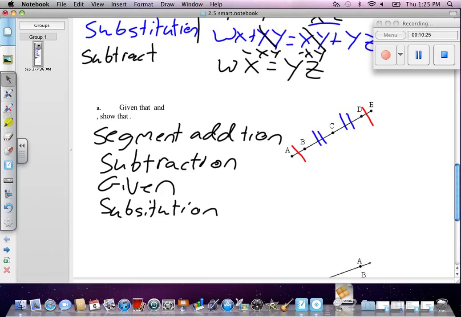For that one, you should solve it, but what I'm doing is just listing all the things. So I'm trying to explain to you what is going on in my brain when I make a proof. Because a lot of you are like, yeah, Ms. Murphy, your proofs make perfect sense, but how did you come up with that? So one of the things I do is I write down all the stuff I know, and then I write all the stuff that I might use. So I know I'm probably going to use segment addition. I know I'm probably going to use subtraction and substitution. And of course, I'll have to use the stuff I know, the given.